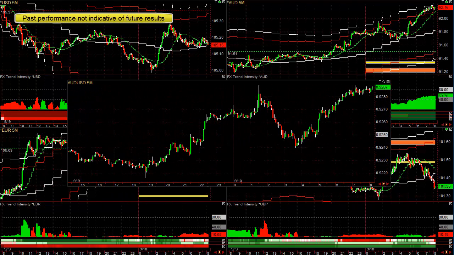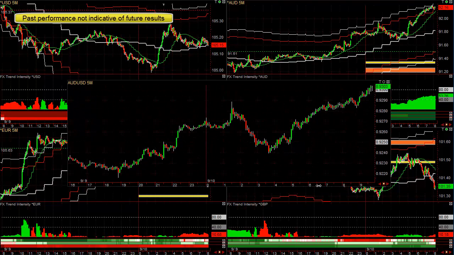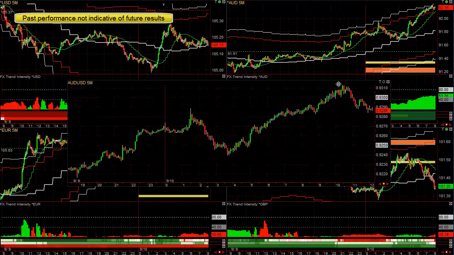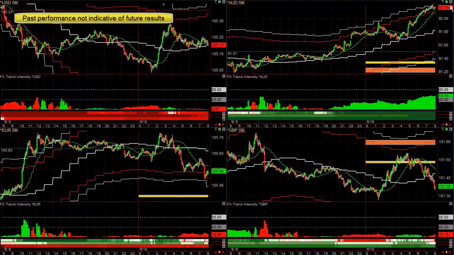Here's 8 o'clock. You can see on the chart here, it's right at its high. Goes up a little bit, so you might have made a little bit of money on that trade. You buy the pullback, and you can see it also went up a little bit more, maybe 20, 30 pips. But when a currency's at these bands, it tends to reverse.